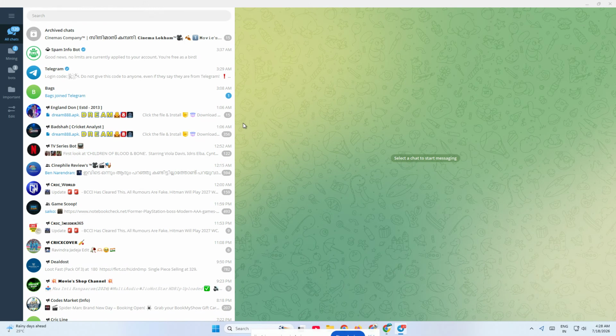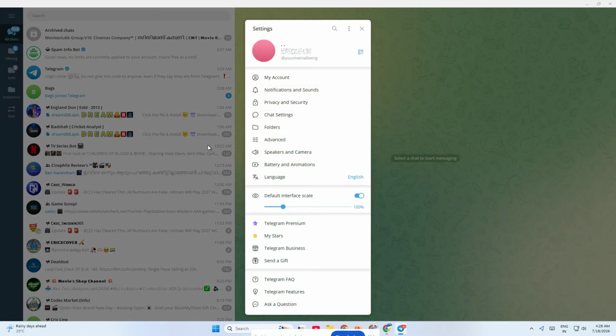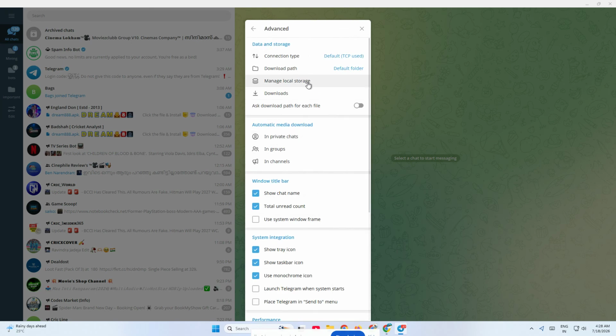If Telegram still won't connect, the next step is to clear the local cache inside the app. Over time, cached files can become corrupted or outdated, and that may cause Telegram to behave strangely or get stuck while loading. To clear the cache, go back into Telegram desktop and open Settings again. Then go to Advanced and find Manage Local Storage. Inside this section, you'll usually see options related to cached files, downloaded media, and storage usage. Choose the option to clear the cache.